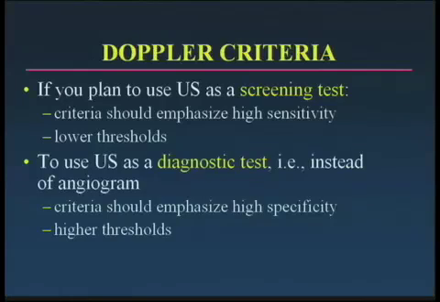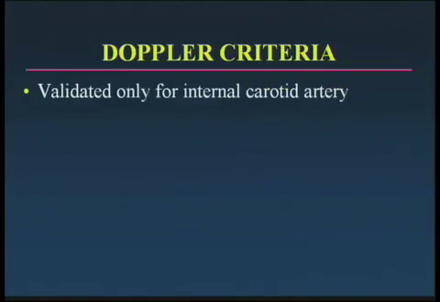On the other hand, if the number is low, if it's 220 or 230, maybe then this is a screening test, and if there are other questionable features of the exam, for example, very little plaque, or if there are comorbid problems such that the patient isn't a great surgical candidate and you really only want to send the patient to surgery if you're really sure that there's a stenosis greater than 70%, then these patients with these lower velocities are the ones that you ought to triage first to CTA or MRA. Another thing to remember about these Doppler criteria is that they are only validated for the internal carotid artery and not for other vessels in the neck.